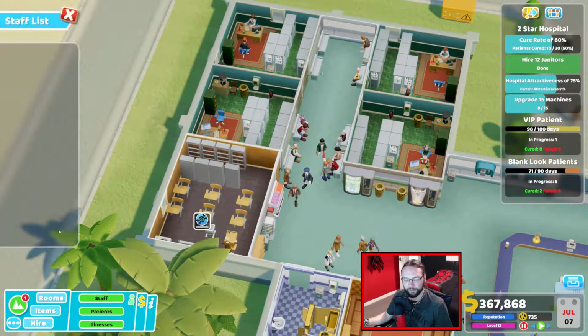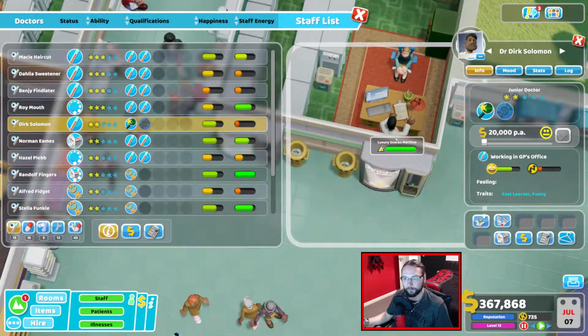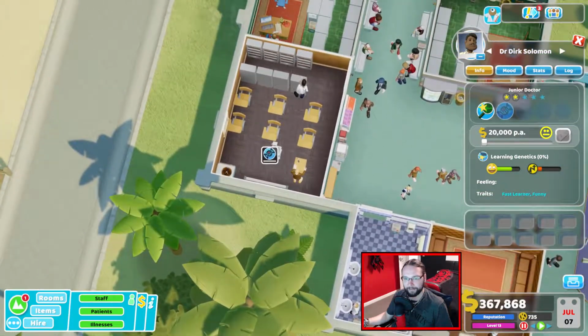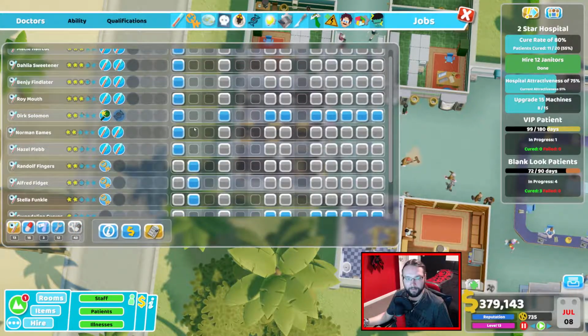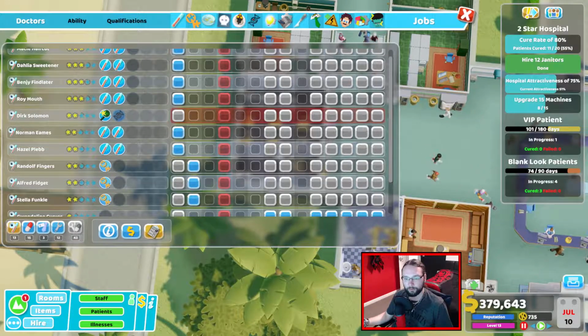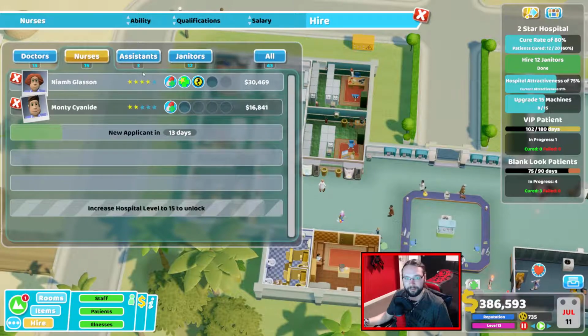It'd help if I could actually find the dude and throw him in there. Really? Sorry, get out. There we go, you can go in there right away. And we're now going to turn you off for everything else, because then as soon as you've got your training, you will go and do genetics. We need a surgery, we need all sorts.